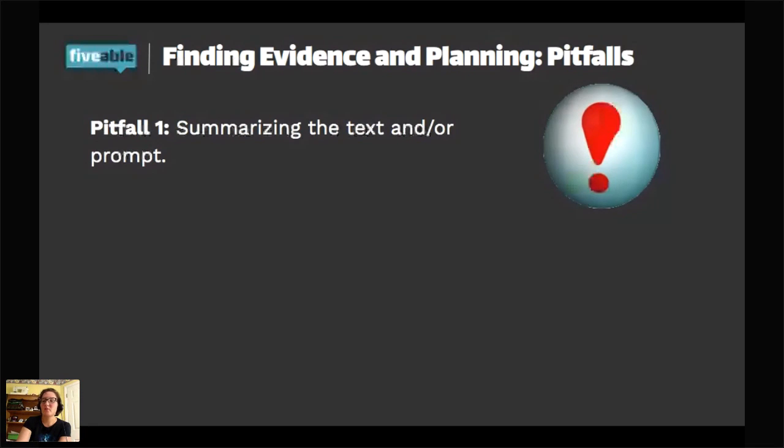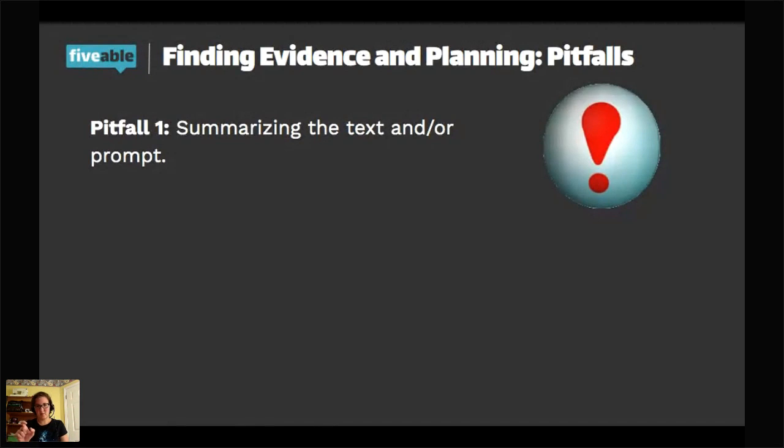You also don't want to summarize the text, so don't feel like you need to tell the reader what the text is about. Even if it's a Q3 and you're wondering what if this person hasn't read it? They have. They'll find someone who has. Don't think that you have to write a book report. In fact, there's always something on there that says it does not summarize the text or does summarize the text. And if you do that, it's going to lower your score. So don't summarize the text.